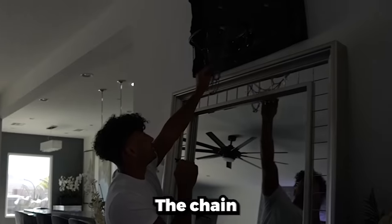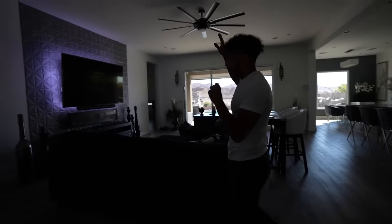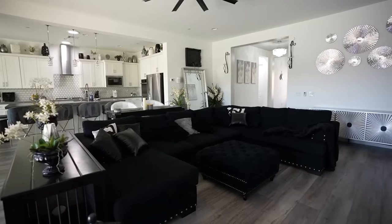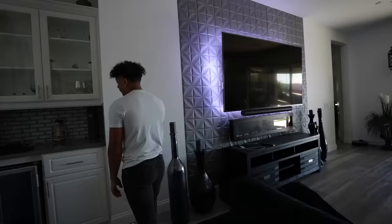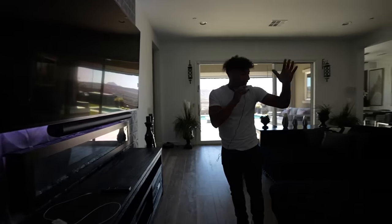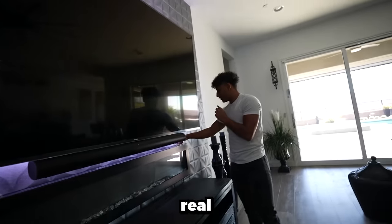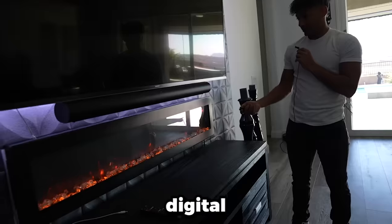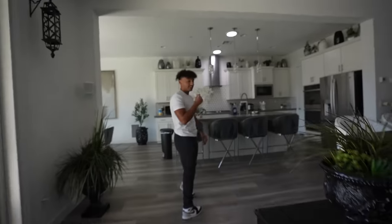Now my favorite part of the house is the living room. This is a very nice living room. We have a basketball hoop up here — the chain kind of broke because I was slam dunking on it. There's a giant mirror to look at yourself before going out. We have a crazy big couch that is super comfortable — every time I lay on it I fall asleep. Got a mini fridge, LED lights around the TV to give it that vibe, a sound bar, and we also have a fireplace. It's not real fire — it's digital. It is Christmas time so you can lay down, snuggle by the fire, get some s'mores.